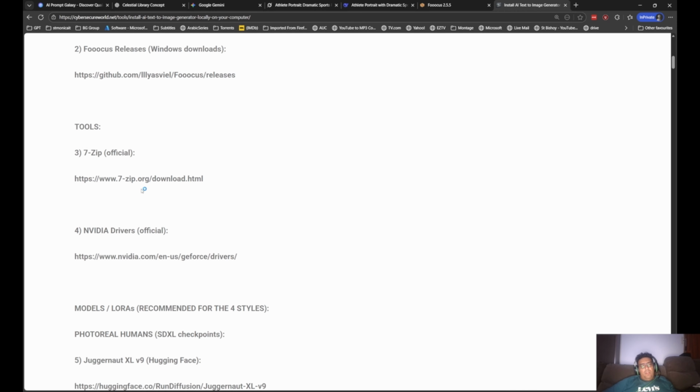For the requirements, you're going to need a program called 7-zip, or any program that can extract zip or compressed files. I usually use 7-zip because it's easy, free, and deals with most compressed file extensions. You need to update your graphics card, whether it's NVIDIA GeForce or AMD. Notice that if your machine doesn't have a graphics card and just uses internal Intel graphics, it might not work, or it will be very slow.